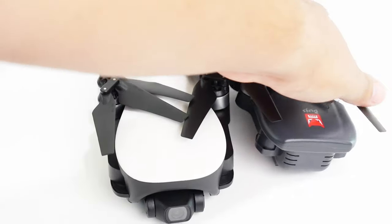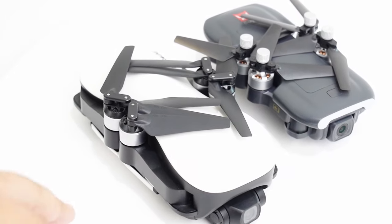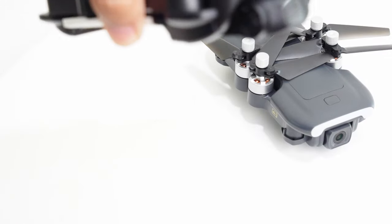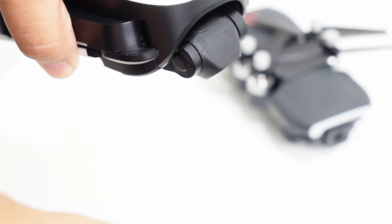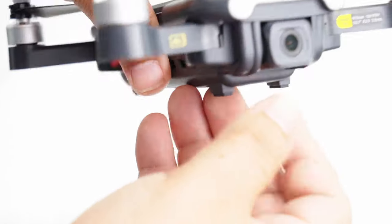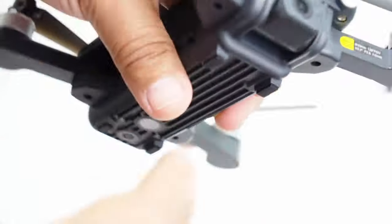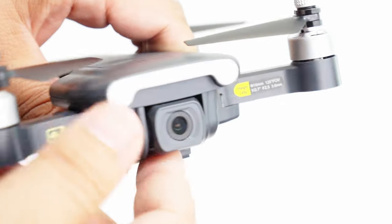Now look at the cameras here for a second. They look very similar, don't they? But this is an actual gimbal. You can see even when off, it's floating around there. That's what keeps your image super stabilized, and it can tilt downwards to get a view directly down. Look at this camera. It doesn't actually move. This is fixed in there. They just designed it to look like a gimbal, but it's not a gimbal.